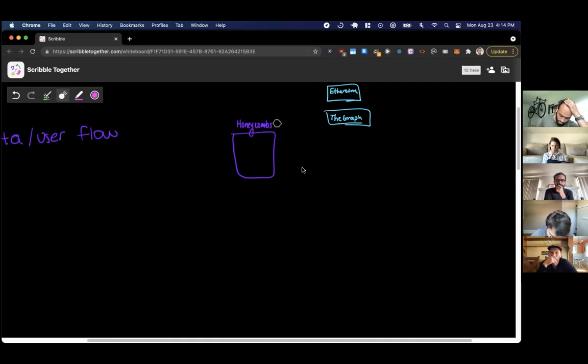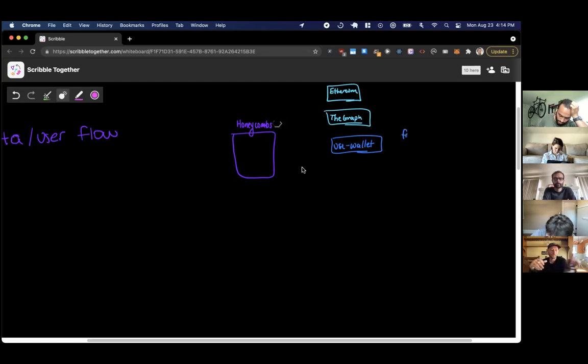Who else are we using externally? Should I name some key libraries we're using as well? Yeah, I think so. I think we have Shahruz's UseWallet, IPFS and factory IPFS. That's right.